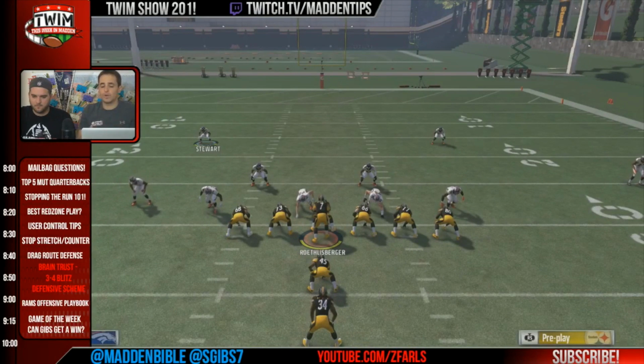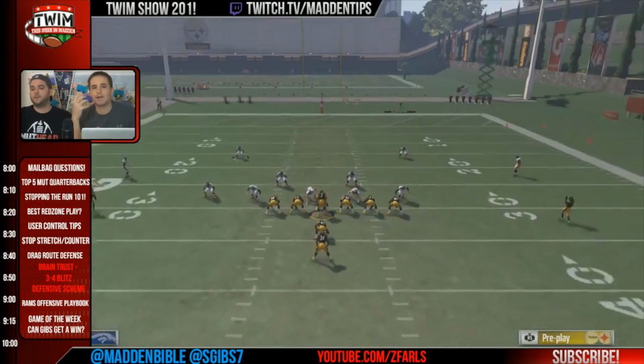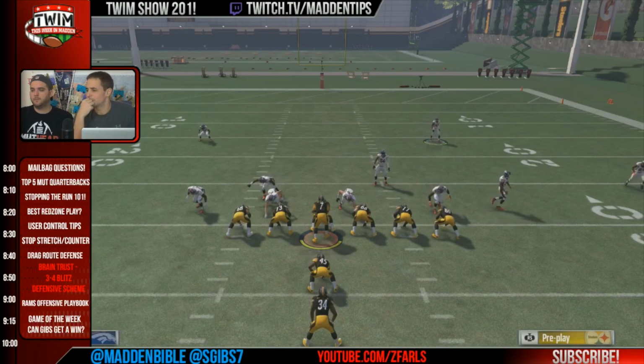You the other day ran stretch, or I ran stretch against you. Yep. You had 2 guys over there, but they'd either back away from the line of scrimmage or head to a gap towards the middle. And I kept pounding the rock, even though my Madden brain is looking at these guys and I'm like, Gibbs packs 8 in the box every play, 46. I probably shouldn't run it.